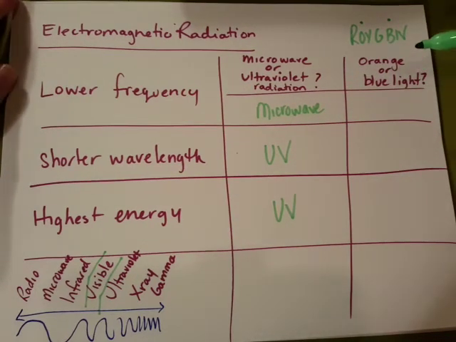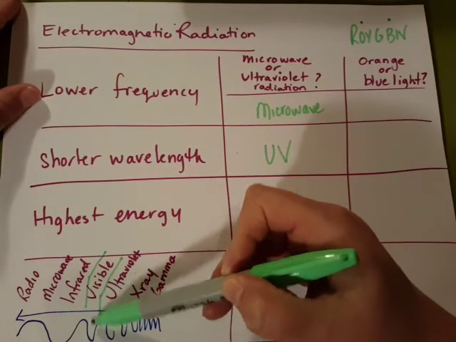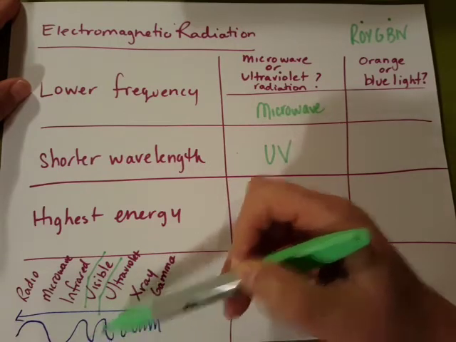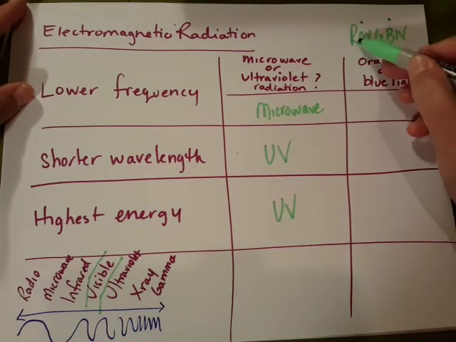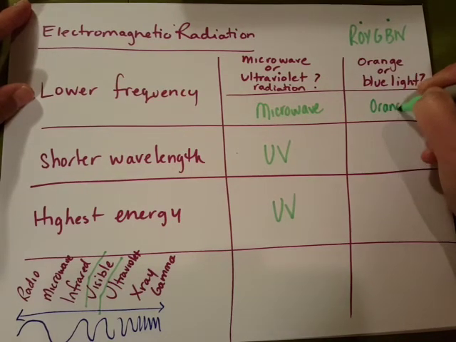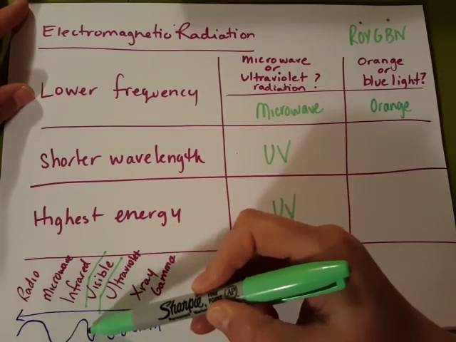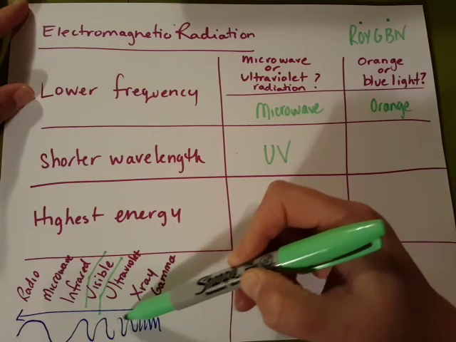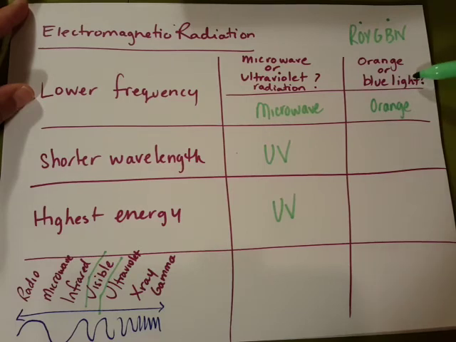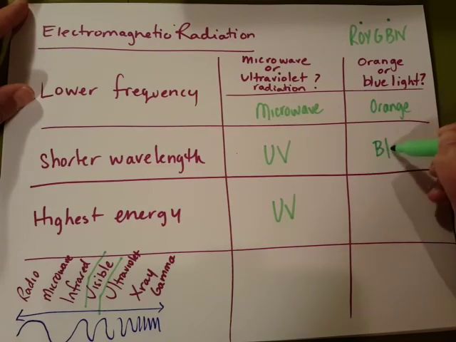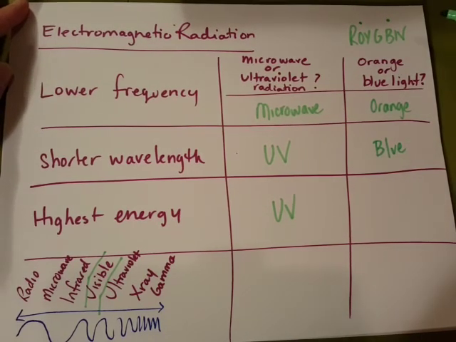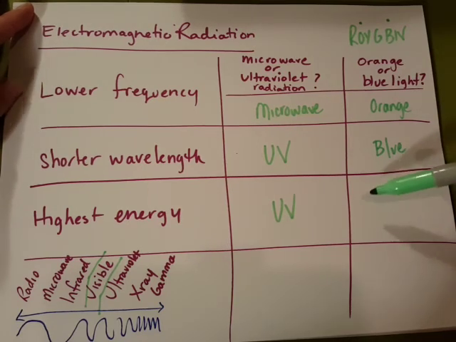So lower frequency means higher wavelength. The red has the highest wavelength, and so you would get less of the waves. So the one that's closest to infrared and red is orange. The one with the shortest wavelength, so this again would be nice and long here, but over on this side going into ultraviolet, it will become shorter. So the blue wavelength is closest to the ultraviolet. So we would say blue visible light has shorter wavelengths, which also means then it has highest energy.